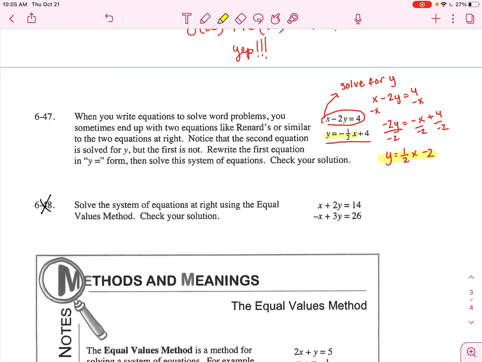So the equations I am highlighting now are the two equations that will help us or that we will be solving for the solution of. And now we put them both in Y equals form. So let's set them equal to each other. So we have negative 1 half X plus 4 equals 1 half X minus 2.